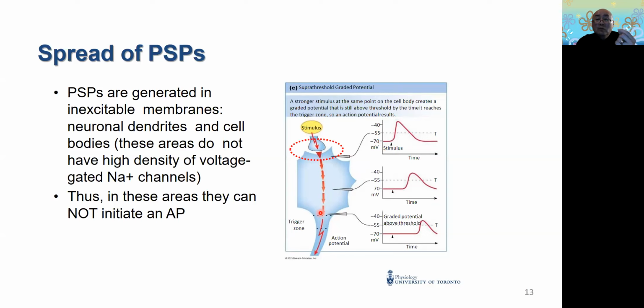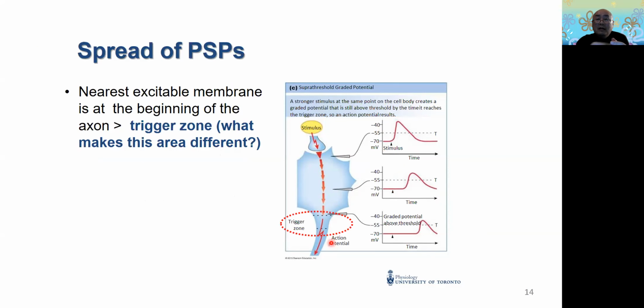And again, we really want to make sure that this signal gets relayed from that cell to the next cell, and that's the whole purpose of these postsynaptic potentials. And if we're lucky and we get above threshold at this trigger zone area, where we have a high concentration of voltage-gated sodium channels, we will be able to generate an action potential.